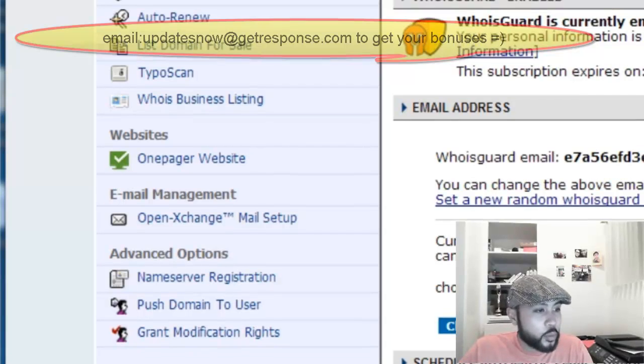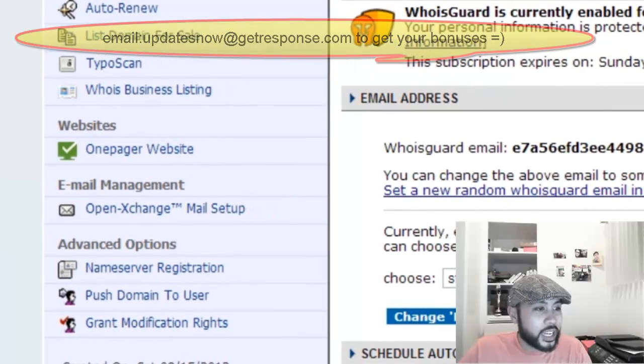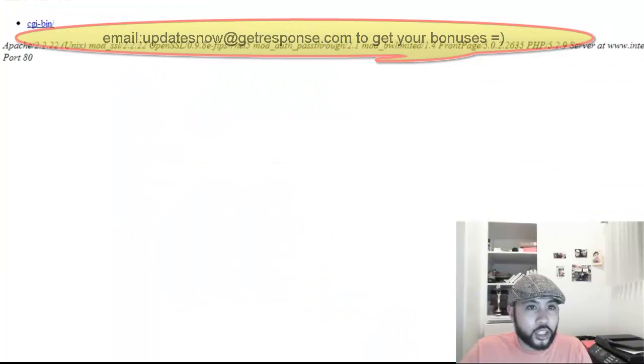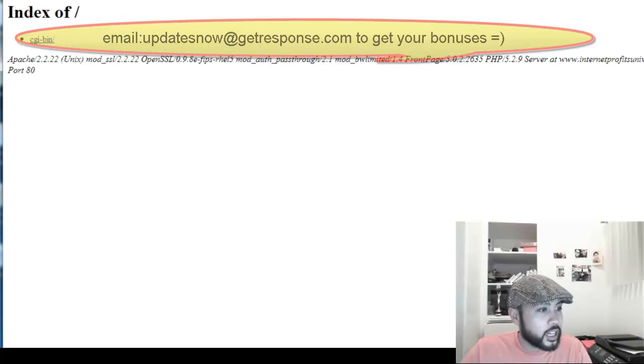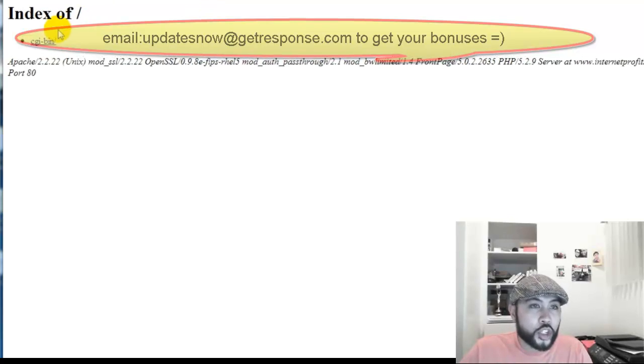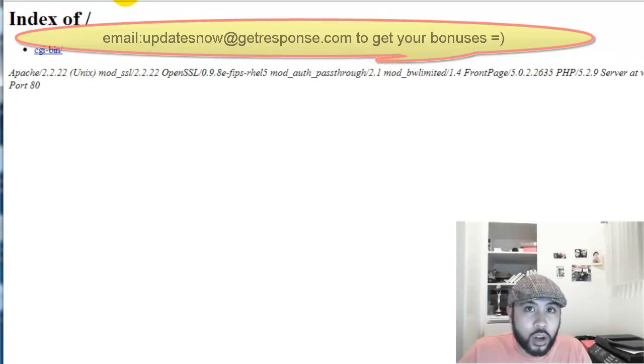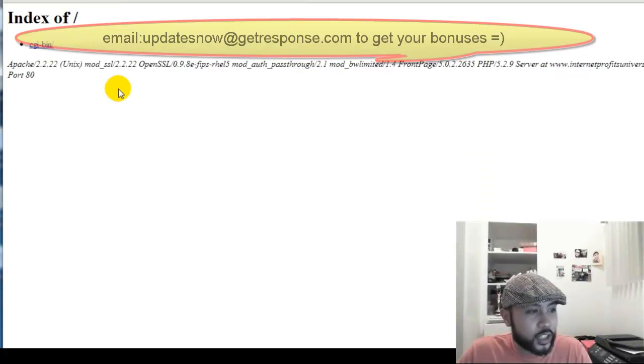This does work with any type of domain name, and since I've connected it to my web hosting account, it can take about 24 to 72 hours, just a heads up there. Now if I go back to the site here, assuming it all works, let me show you that right here. If you're connected to HostGator, you're going to see a HostGator landing page somewhere on the screen right there. If you're connected to a different web hosting company, you should see a similar screen or a logo or company info of whoever you signed up with. But more than likely, it's going to end up looking something like this. And now that we've connected the domain name with the web hosting company, we are good to go.